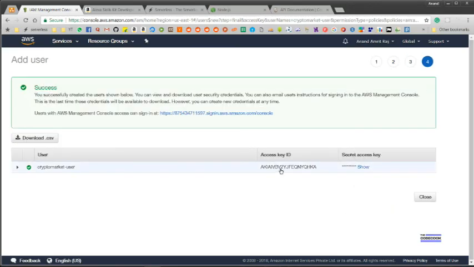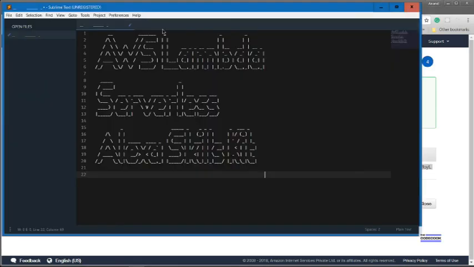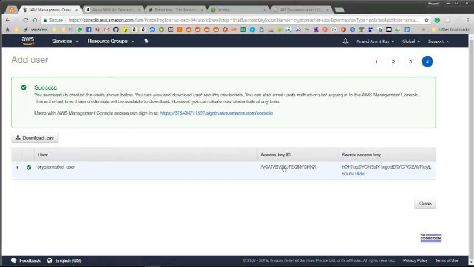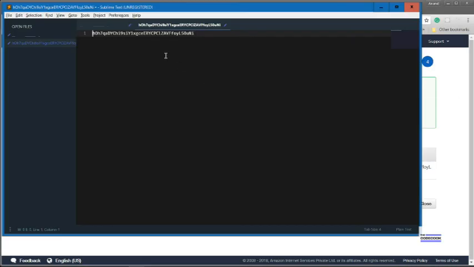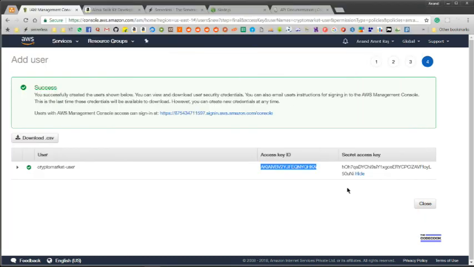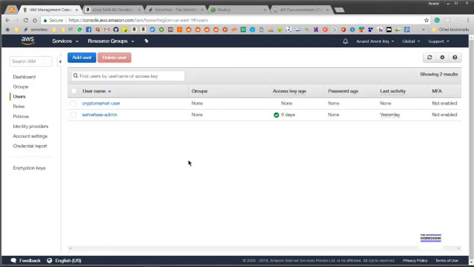You should see this screen, and now let's copy this access key ID and secret access key at a safe place. So I'll quickly go ahead and copy this here, and the access key ID here, because this is the only time you'll be able to see it. Once you close this, you will never be able to see your secret access key. Of course, you can also generate a new user, but then you'll have to go through the whole process again. Once you click close, you will come to this page where you can manage your users.